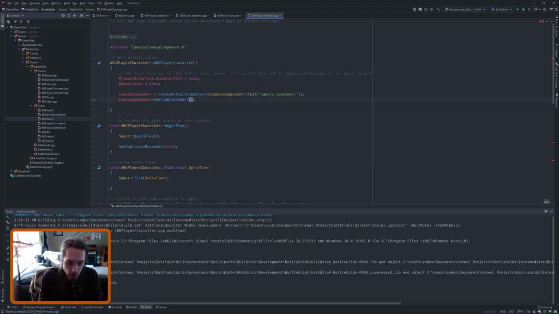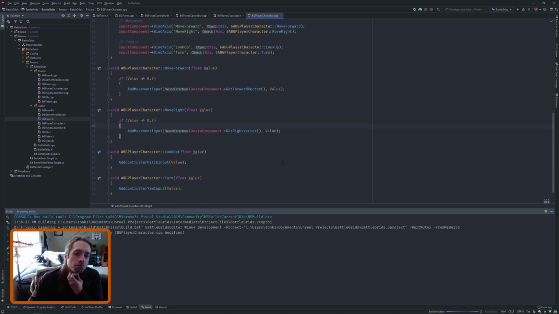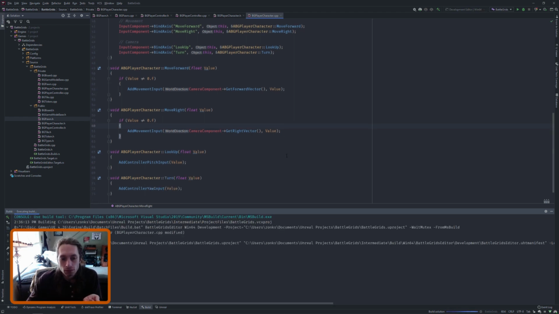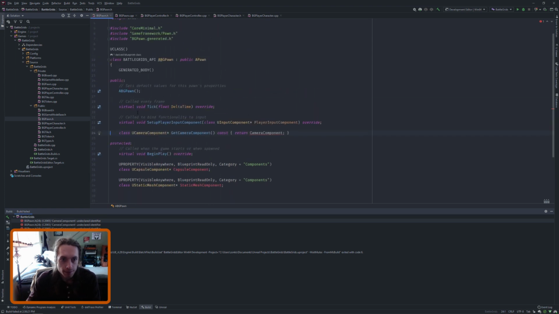Does that work? No, can't get it. Get mesh. We'll see. Okay. Right, this camera component get forward vector. Get the right vector. Right.